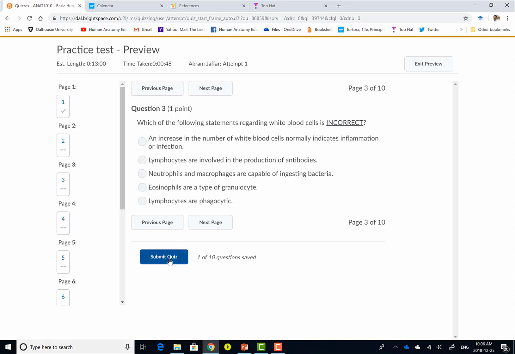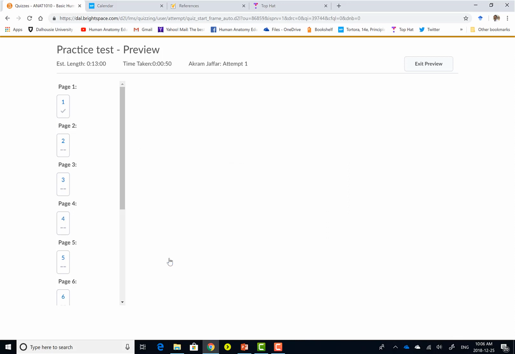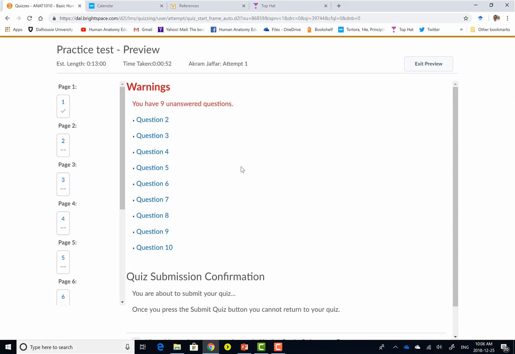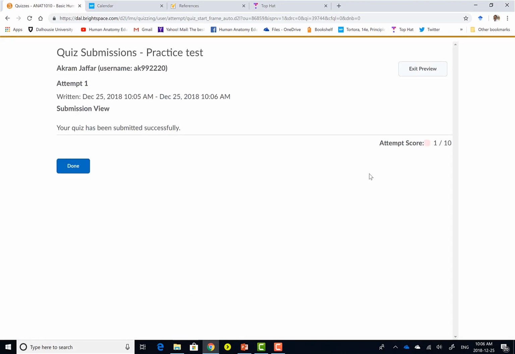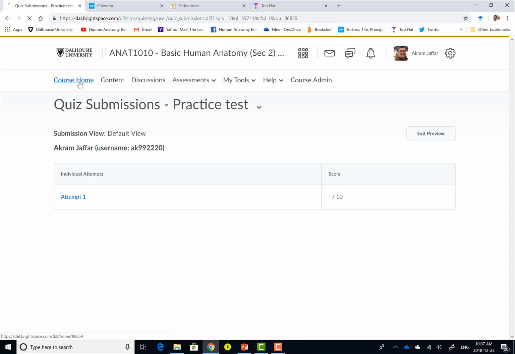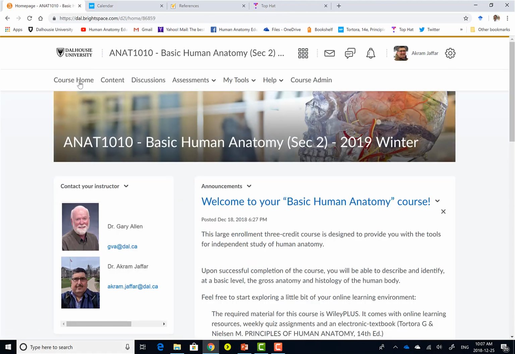And when you submit quiz, you will be notified that some questions are still unanswered. So then you can go back and answer these questions. And at the end, you will submit the quiz and then immediately get your feedback. So for example, here I get 1 out of 10 from this exam. And then after you are done, you should go for the next exam. It's up to you to start with the lab tests or with the midterm exam.